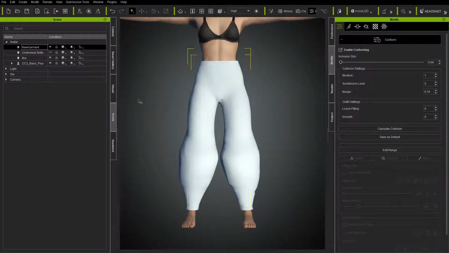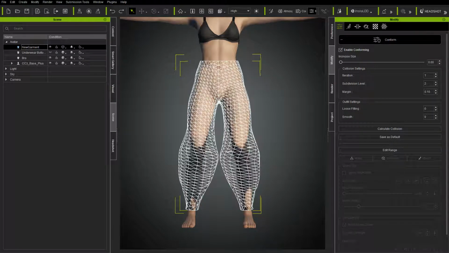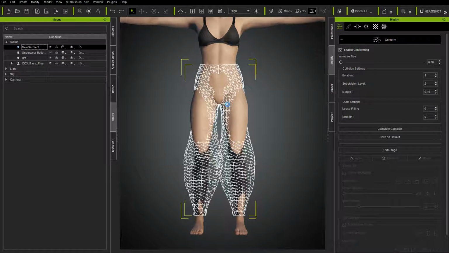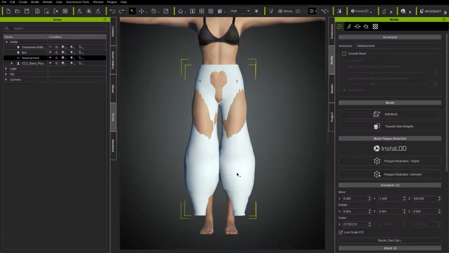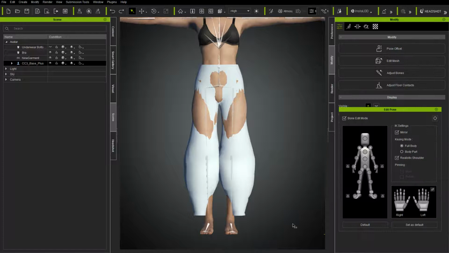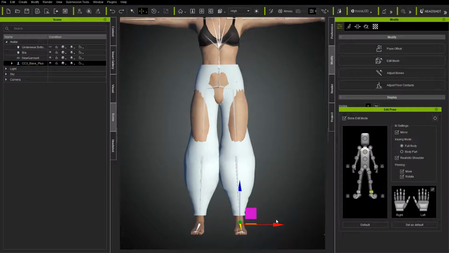Now we're fixed. Now I will show you the other way that you can fix it when it's posed already in a different position. So again, I'm going to just step backward through everything I did. Okay, so now I'm back to where I was before the pants were rigged. So what I want to do now is go ahead and pose the character into the pants. And so let's pull our legs out so that fits.